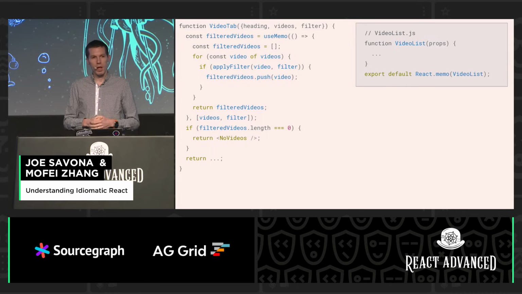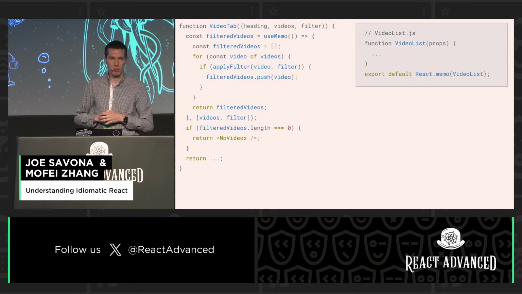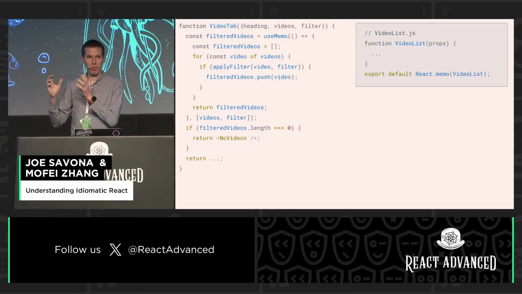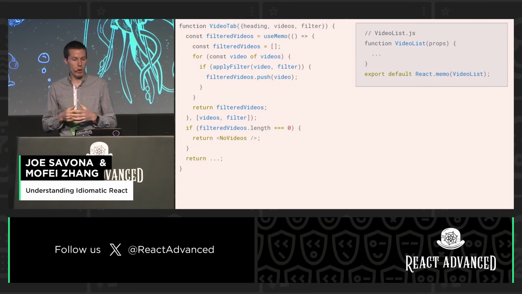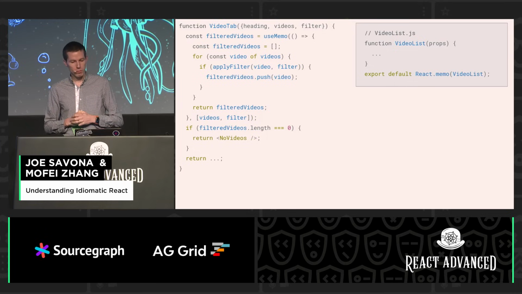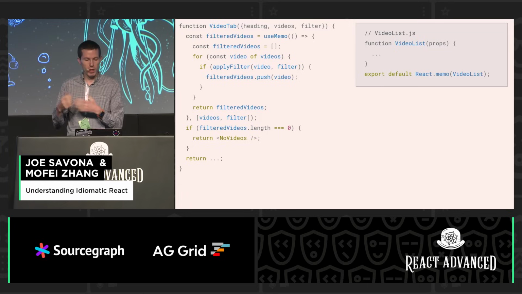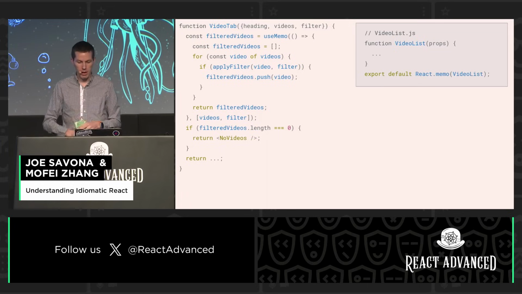Great. And if you judiciously apply useMemo, useCallback, which is for kind of the callback version of useMemo, and then React.memo, if you use them consistently throughout your code base, you can achieve really good performance with React. And a lot of other presenters have talked about that earlier. We found that generally when applications do have a performance problem, it's because of this kind of missing memoization. And it can be fixed by just adding this back.